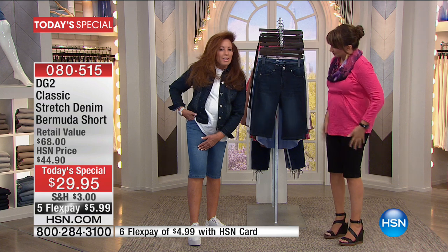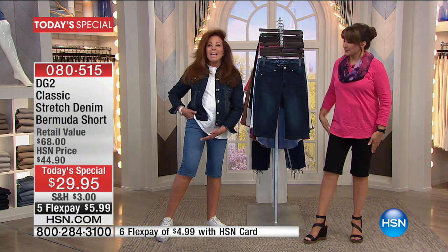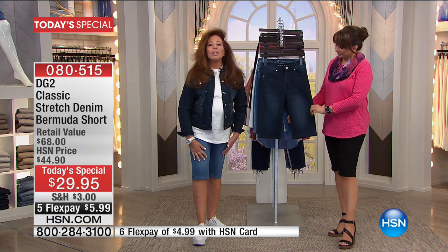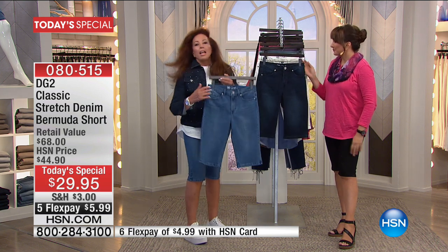So I'm wearing the chambray, and that is such a beautiful color of denim. We actually dip these 8 times in pure indigo dye and then wash them down and soften them and hand rub them. I'll just show you the chambray. That's gonna be the first to go. You're kidding. No. You know what?